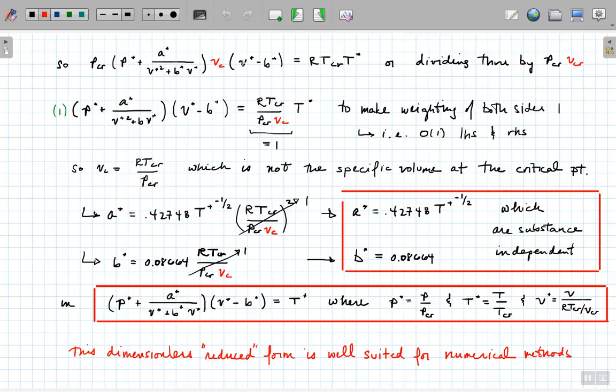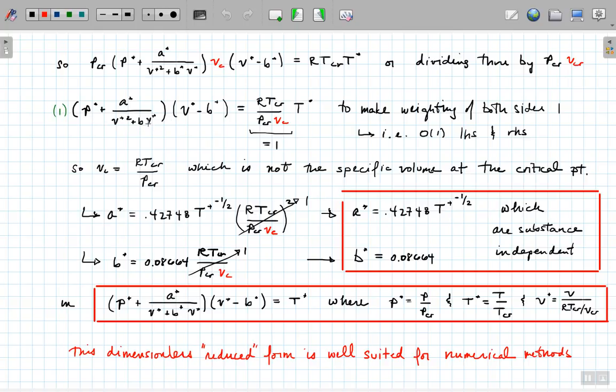V has turned into this, and we've got R times T, where T is just going to be replaced by T critical times T star. If we go ahead and pull out the P critical VC from the left-hand side, divide through by it, we end up with something on the left-hand side that's remaining that is dimensionless. And we can see that because everything that remains is starred, and all the starred guys are dimensionless quantities. And the starred variables, which include P and V, are order 1 dimensionless quantities.